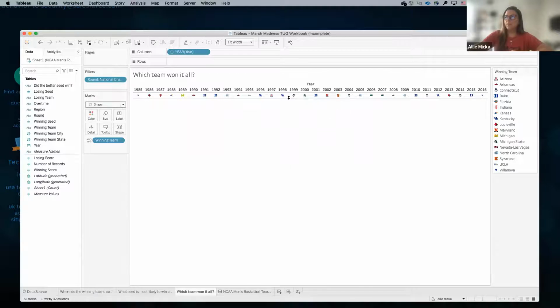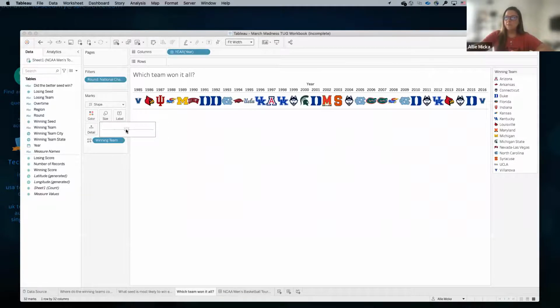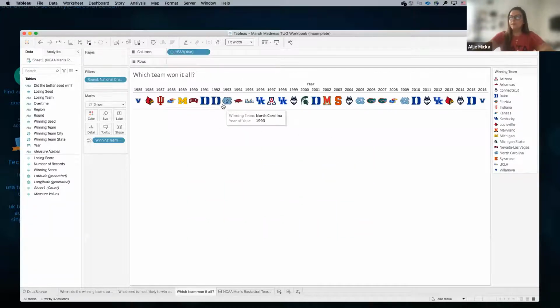And you'll notice that our timeline, instead of X's and O's, has our custom logos for each of our winners over time. I adjusted the axis just to give myself a little more real estate, and then I'm going to make these shapes a little bigger. I'm going to make them as big as I can without them overlapping. And now I can see over time, going back to our first map, we see the Dukes, the UNCs, Kentucky has a handful, but I can see who our winners are over time. It looks like we've got a Villanova sandwich based off of this particular data set. So just another interesting way to look at data.